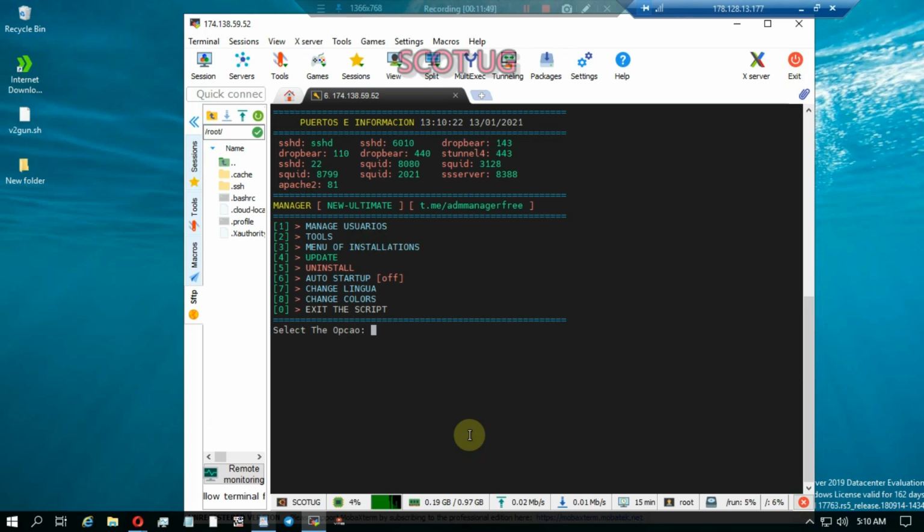Okay, so I think you can see each and every port which you have created, even if you're an Android user, even if you're on Windows or Mac. This is the same thing which you'll see in your SSH client. Okay, you can as well activate auto startup if this is the only service which you're going to use on your server, but I don't recommend it due to some reasons I won't say here.